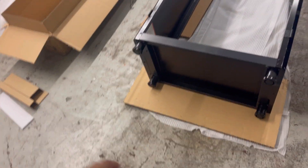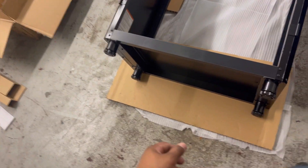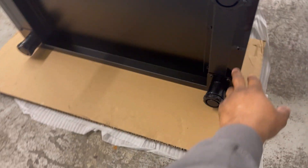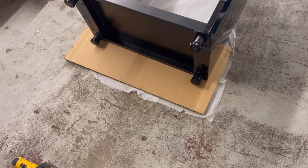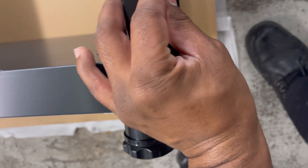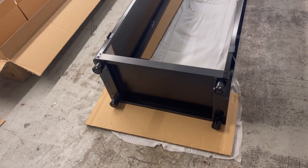Just to pause real quick — you saw me switch the sides. I had them on the wrong side so I flipped this one over. Rule of thumb: the warning sticker goes in the bottom left, nothing on the right side. If these don't line up, it just means they're two opposite sides — just flip them. Also, this little plastic right here that I was talking about, I'll peel that at the end to show you guys. Now we're gonna put the top on.